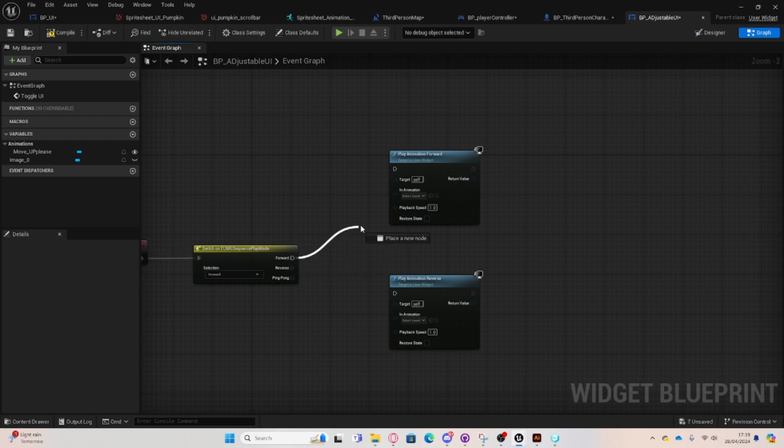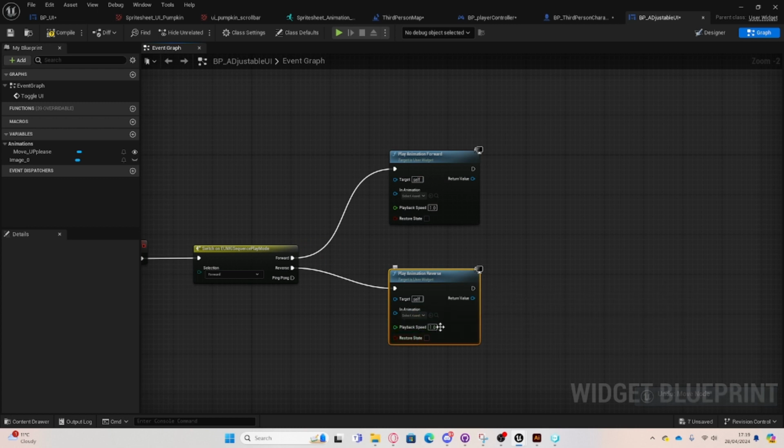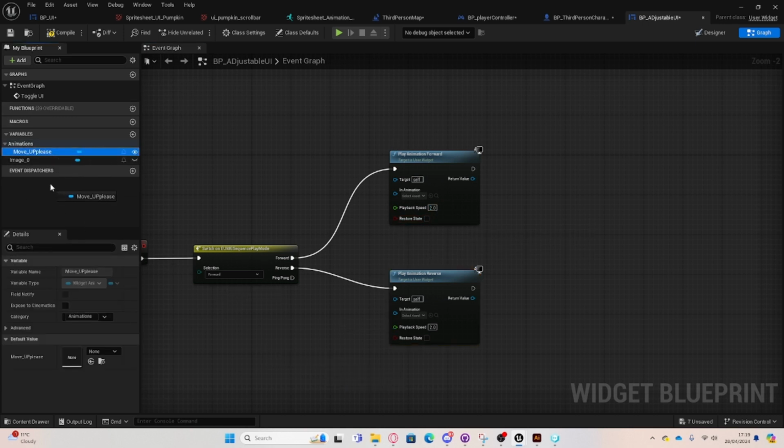When I want to play forward, I will make it play forward and the animation will play. When I want to reverse, then I'll make it reverse. Let me just plug that in here. I want the playback speed to be 2 seconds, so I want it to take 2 seconds. And the target is going to be move up, please, from your little animations panel over here. So again, move up, please. Plug it into the animations.